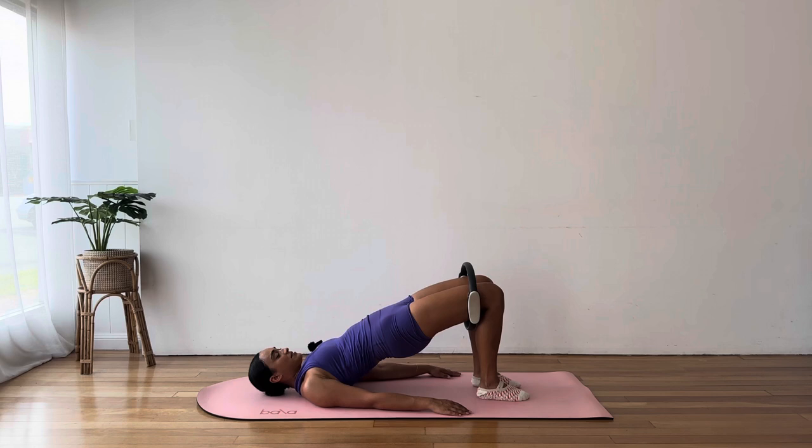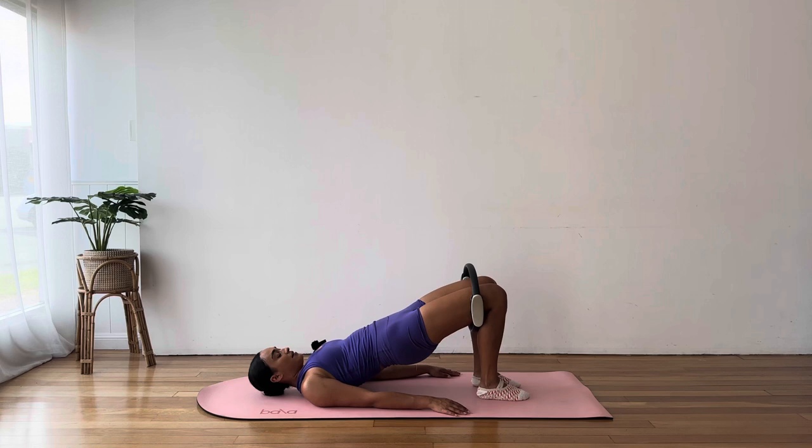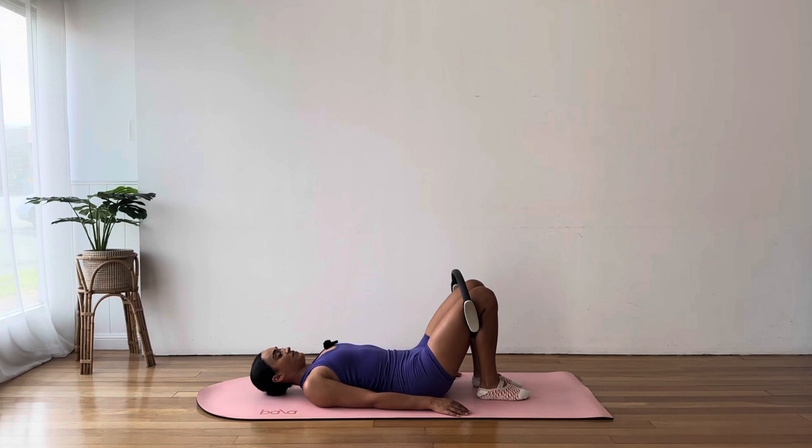Roll all the way down. Adding on this time, roll all the way up. Pulse out into that ring for three, two, one, roll down. And again, lift up. Pulse for three, out into that ring, two, one, and down. A few more of these.